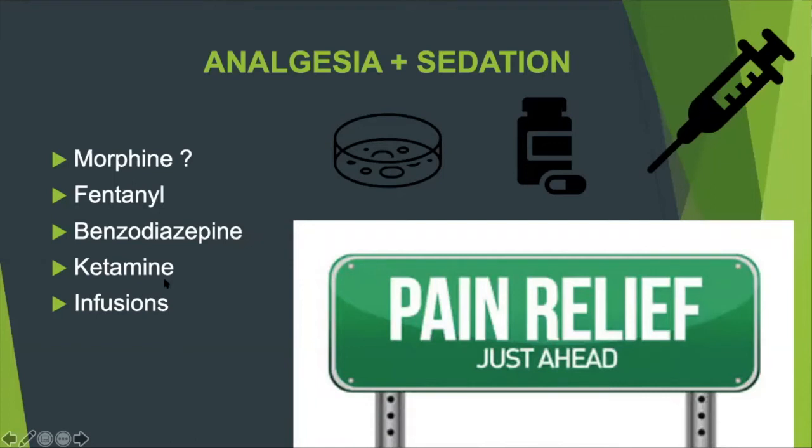And these patients don't need bolus. They don't need stat, meaning once off. They'll need continuous bolus infusions. So that is something extremely important. And they often have a separate team altogether, a pain management team, in addition to all their other treatments. And where are these patients going to be? Which ward in the hospital? What's the most critical ward that you have in the hospital? ICU. Okay, so strict infection measures.